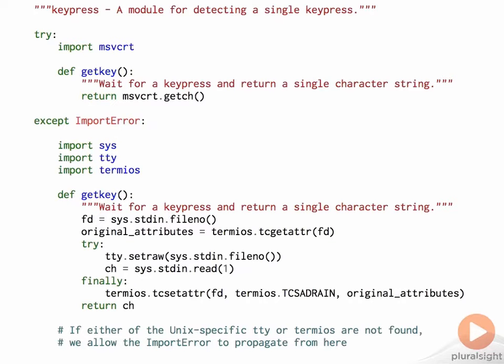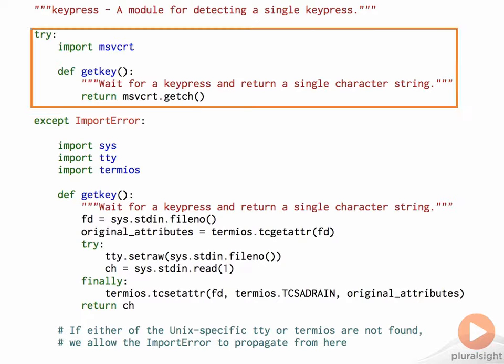This example is quite instructive as it demonstrates many Python language features, including import and def as statements as opposed to declarations. Recall that top-level module code is executed on first import. Within the first try block we attempt to import msvcrt, the Microsoft Visual C runtime. If this succeeds, we then proceed to define a function getKey which delegates to the msvcrt getch function. Even though we are inside a try block at this point, the function will be declared at the current scope, which is the module scope.